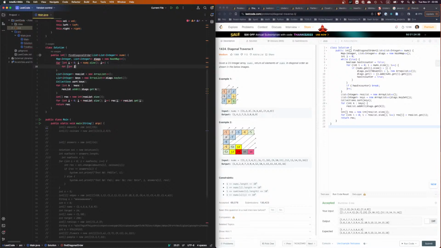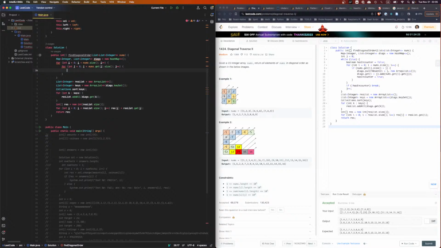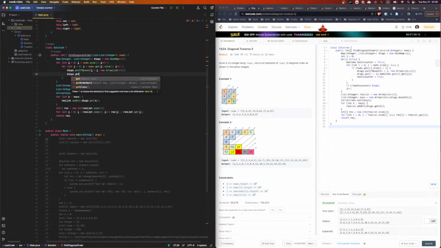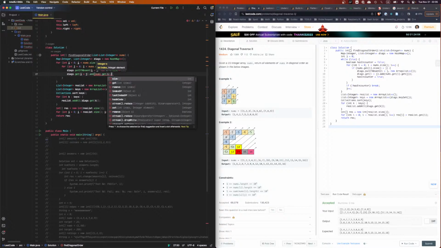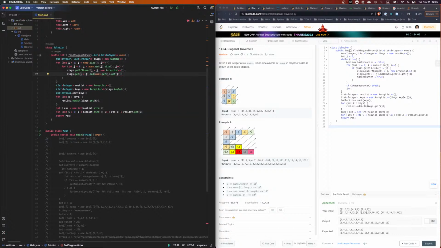For int I equal to 0, I smaller than the length size, I plus plus. Okay, for int j equal to 0, j smaller than nums.get(I).size, j plus plus. Dix.putIfAbsent(I plus j, new ArrayList). Dix.get(I plus j).add(nums.get(I).get(j)). Okay. Res list.